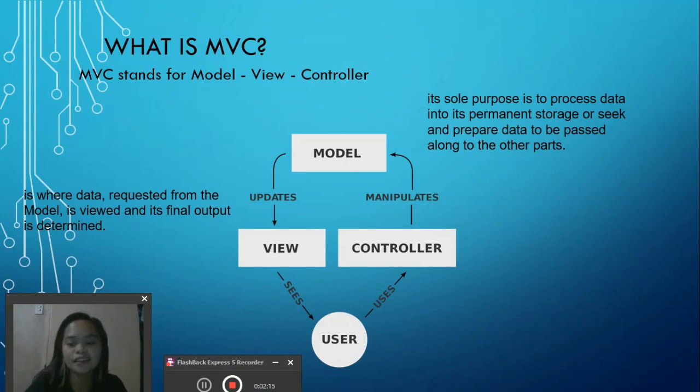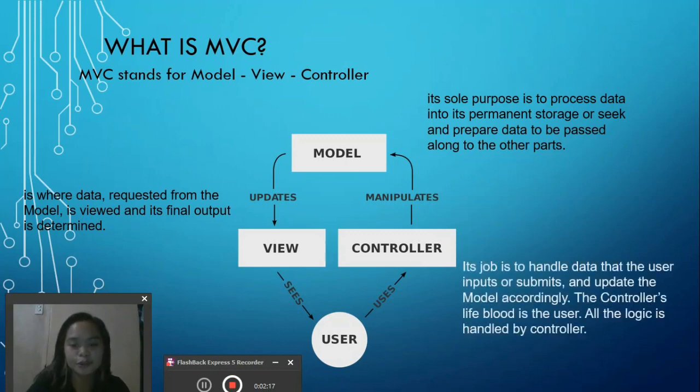The third part is the controller. The controller's job is to handle data that the user inputs or submits and update the model accordingly. The controller's lifeblood is the user. All the logic is handled by the controller.